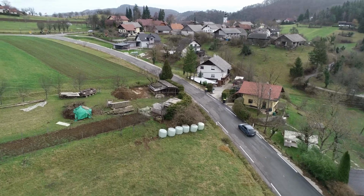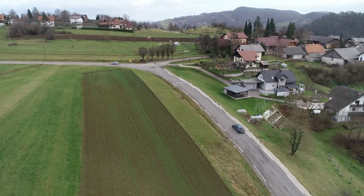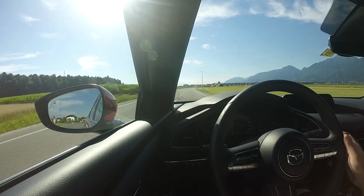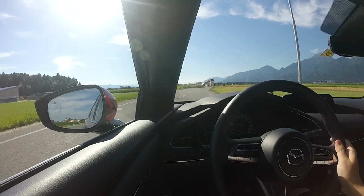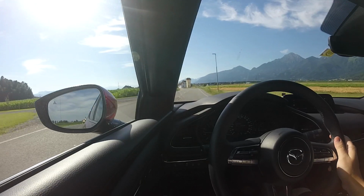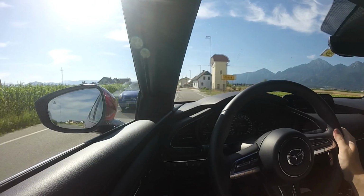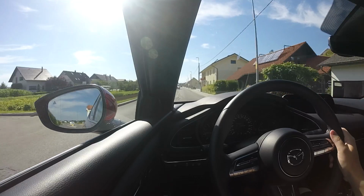So what about fuel consumption? This is a big one, because what manufacturers have been doing in recent years is downsizing, something Mazda has not been doing, and they've called it right-sizing. So the right engine for the right car. Most of their cars, at least here in Europe, have a 2-liter engine. I think only the Mazda 2 has a smaller one. Let's leave the diesels out of it, but I'm talking about the gas ones, the naturally aspirated ones. The really interesting thing is that most of the manufacturers have gone to smaller, exclusively turbocharged engines, whether they are diesel ones or gas ones. But Mazda shied away from that and just stayed with a 2-liter naturally aspirated gas engine, and that's it.